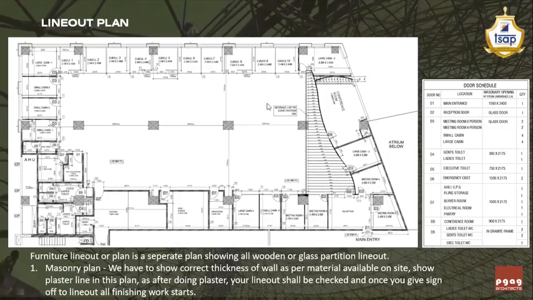Now, looking at the line out plan in more detail, you will see there is a partition in a curve form. We have given the line out of the curve with reference to one RCC column. Now you have to specify the reference line as a stagnant element on the site, which will not move. The element you refer to as a reference line has to be a stagnant element, like a wall which is not going to get demolished, or a column which is going to be in place forever till the site ends.